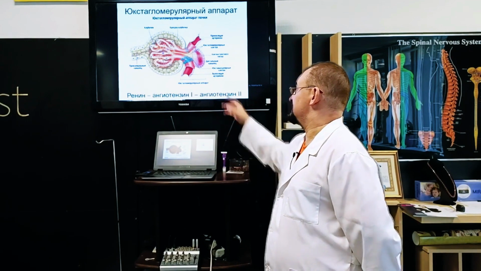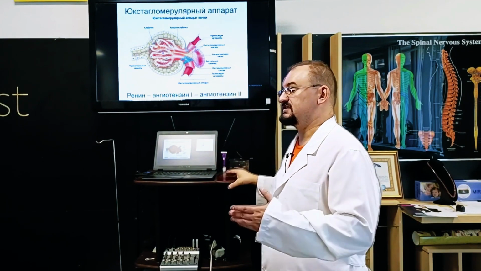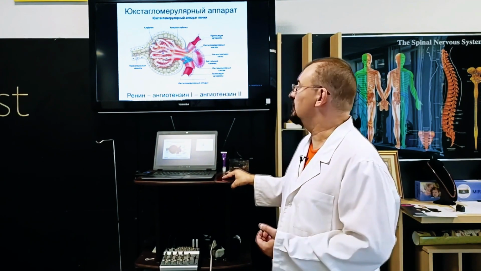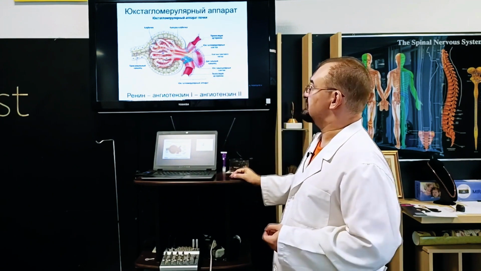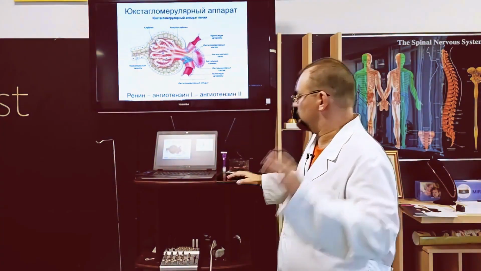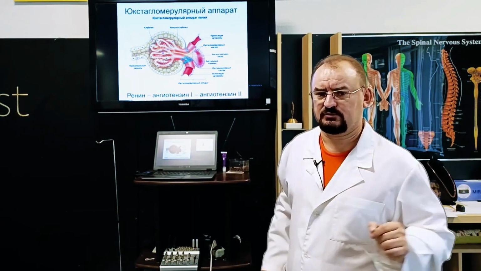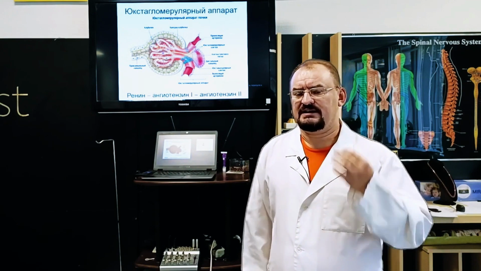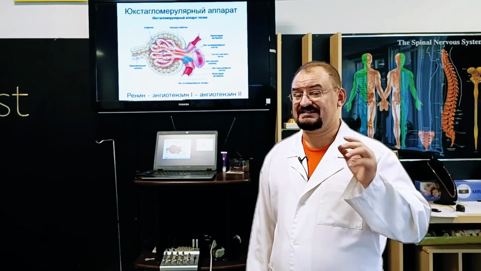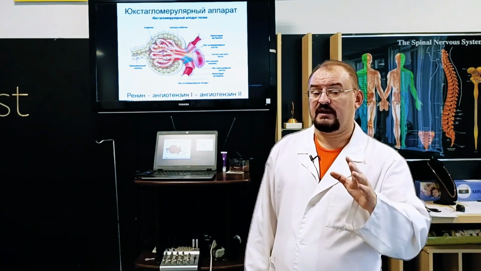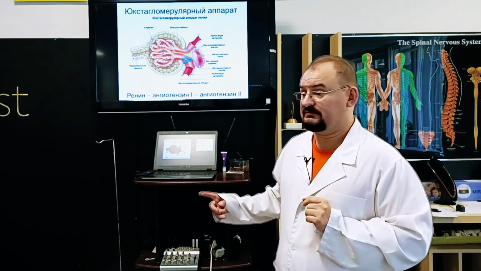The efferent arteriole, this blood that comes out is already clean, without salts. And right here in our glomerulus, there is something called the juxtaglomerular apparatus. Well, you don't need to remember that word, just listen now to what it does. It checks how well or poorly our kidney is cleaning the blood. Whether it cleans well or not, whether the filtration works well or not.